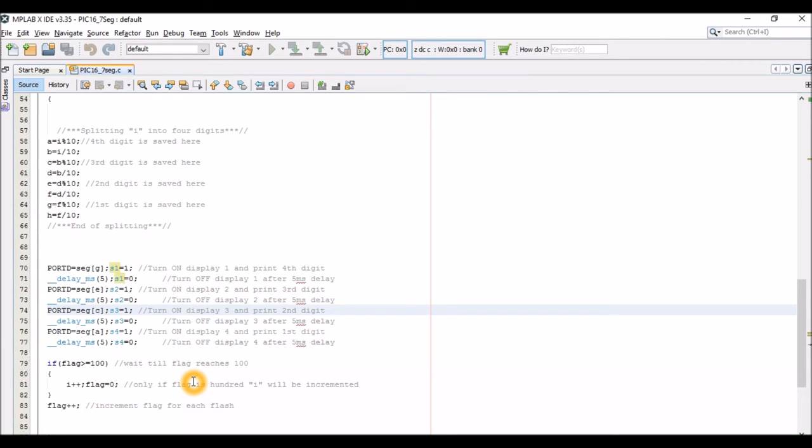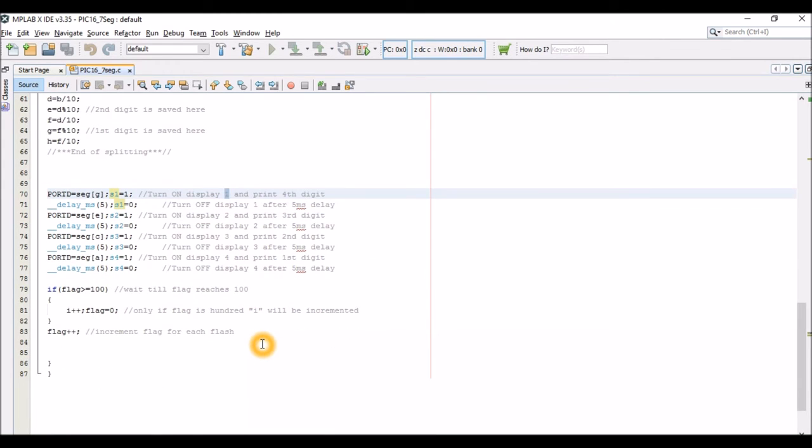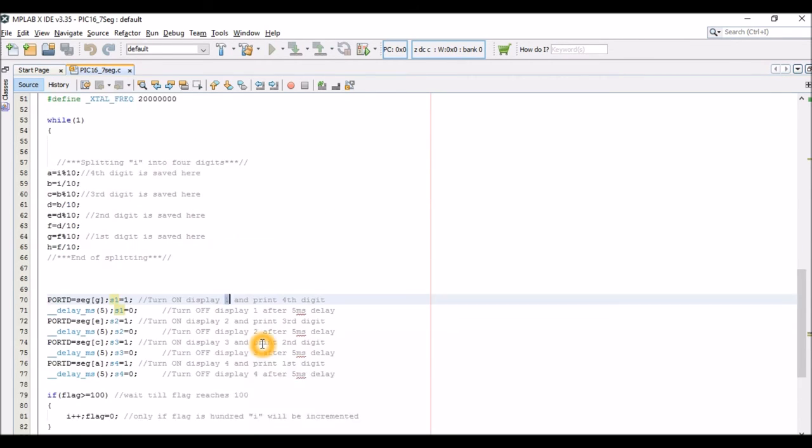Now, as I explained earlier, we can't display all four digits together. So we ask the microcontroller to display one digit, turn it off, move on to the second digit, display it, and turn it off, similarly till the fourth digit, and then come back to the first digit again. That's what I'm doing here. We turn on display one, print the fourth digit, and then turn it off after a 5 millisecond delay. This 5 millisecond delay is something you have to toy around with. You can try various delays and see how your 7 segment display responds, but for me 5 milliseconds works great, and other 7 segment displays I have tried in my earlier projects have also worked with a 5 millisecond delay, so that won't be a problem. So I display 1, turn it off after 5 milliseconds, then display 2, turn it off after 5 milliseconds, and the same till the fourth character, and then I come back to the first character again because it is inside the while loop.